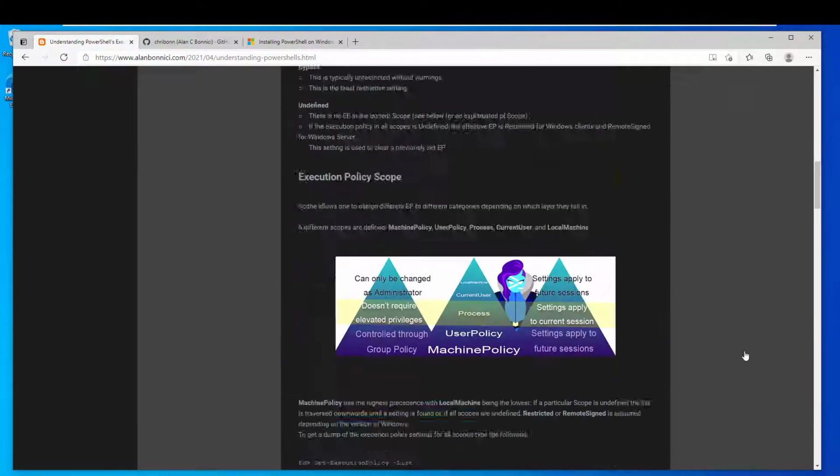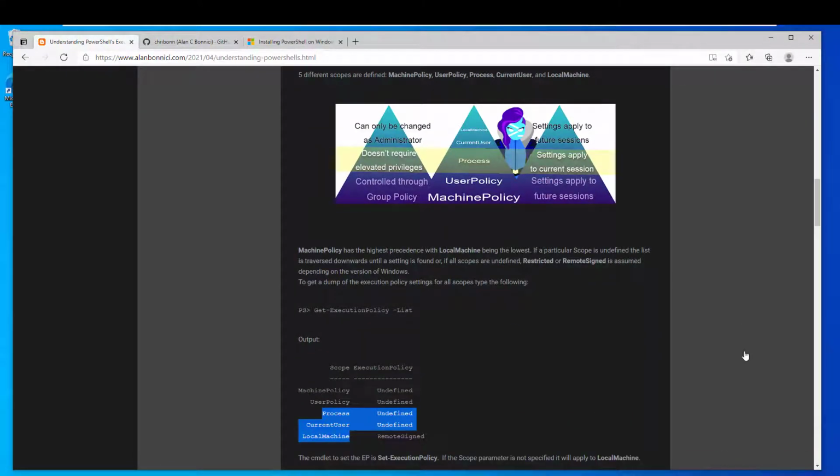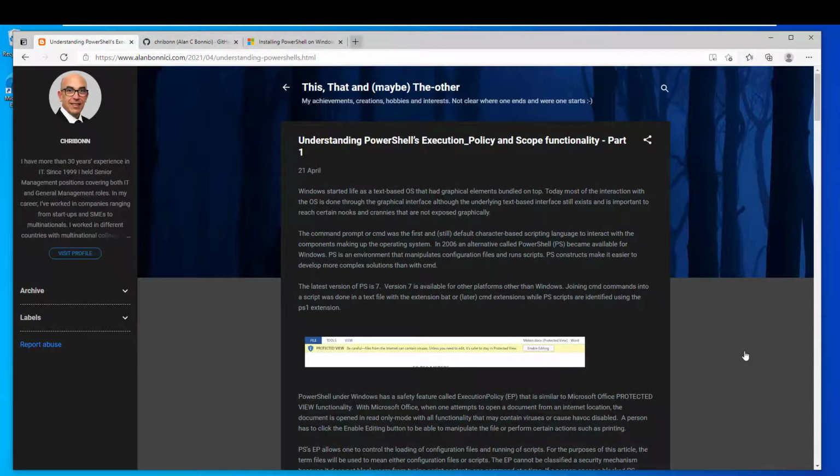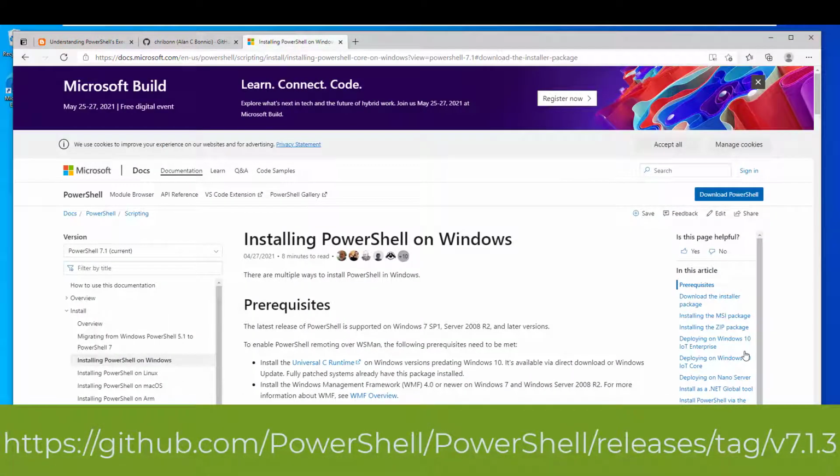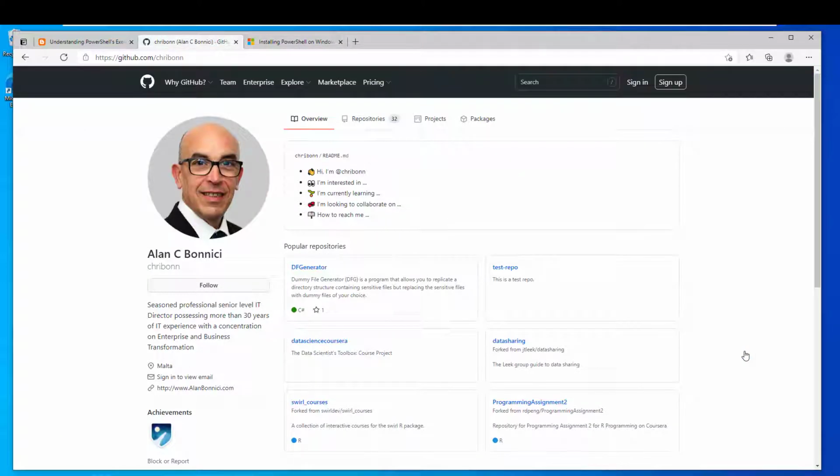Today we're going to explore another cmdlet, and that is Unblock-File. We're also going to take a deeper look into this functionality to understand a bit more about what is behind it. First thing I need to do is to have PowerShell installed. PowerShell comes in version 5, although I am using version 7.1. And if you followed the last discussion on this topic, there is an explanation of how to install it.